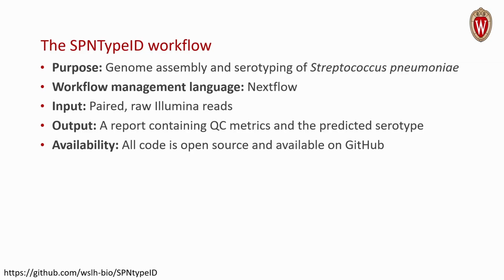As for the availability of this code, all code is open source and available on GitHub. You can see in the bottom left-hand corner right here that there is a URL to that GitHub repository if you are interested in the Nextflow architecture that makes up the workflow. This is separate from the cloud infrastructure that we've used to automate the workflow, but if you're curious, you can take a look at it there.